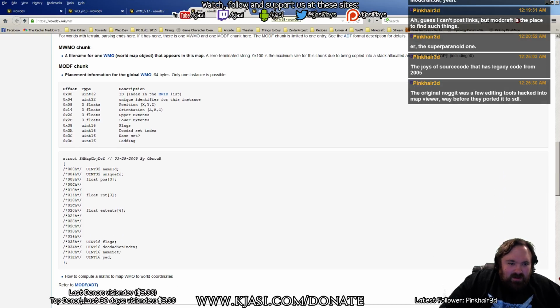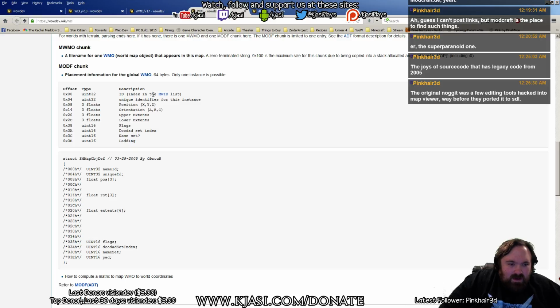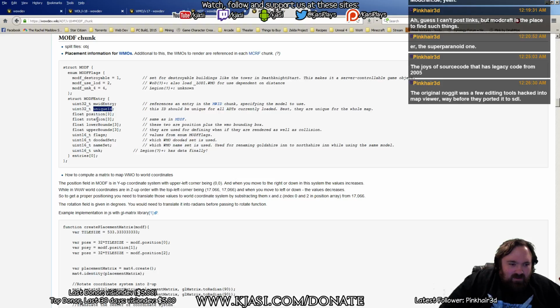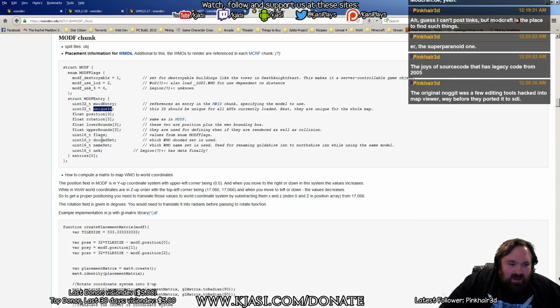Yeah, ID, unique identifier. ID entry, unique ID. Position, rotation, upper and lower extents. Position, rotation, lower, upper and lower extents. Flags, index, name and padding. Flags, sets, name and padding.